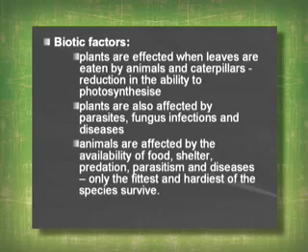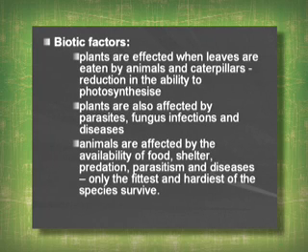Okay, folks, if we look at the biotic factors, these are plants. Remember, biotic are living components. Plants are affected when leaves are eaten by animals and caterpillars. Therefore, a reduction is brought about, and what happens? They cannot photosynthesize any longer. Plants are also affected by parasites, fungus infections, and diseases. We spoke about this much earlier, and remember, this destroys our plants.